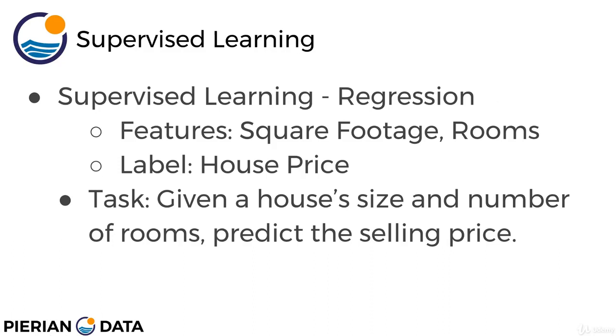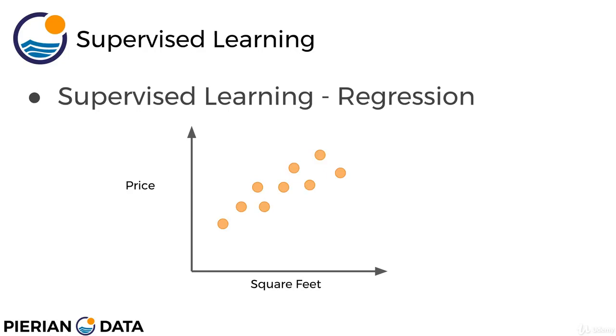Then there's also regression problems. This is again a supervised learning technique because a regression problem does have a given label based off historical values. Now the only difference here is that the label, instead of being categorical, such as male and female, is continuous, such as the house price. So in this case, we'll have a data set with features such as the square footage of a house, how many rooms it has, etc. And we need to predict some continuous value, such as a house price. So that, again, the task is, given a house's size and the number of rooms, predict the selling price of the house. So when we plot out this data, it looks like this.